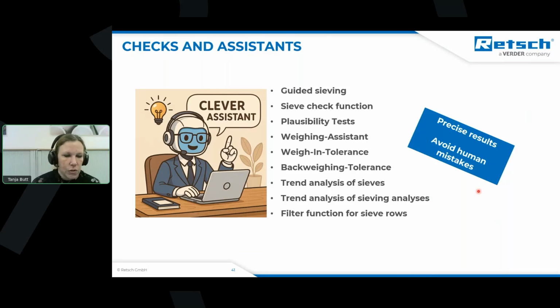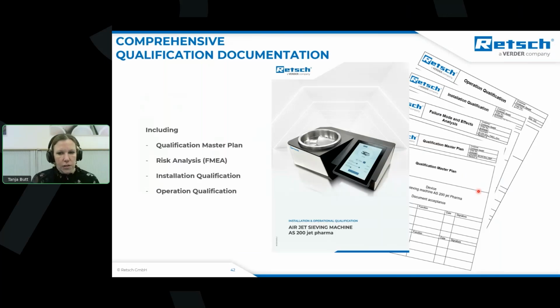We have the back weighing tolerance, which I like personally very much because you expect a specific overgrain after the sieving process. You know, it must be always, let's say, 2 grams. And if it is not 2 grams, but too much or too less, it gives you also a warning. And this gives you the chance to see, oh, stop, there's something with my production process. I need to stop that batch because the particles produced are too large or not large enough, for example. So many options here. And also for your qualification process, for the validation, we help with an IQ/OQ risk analysis, which is optionally available.